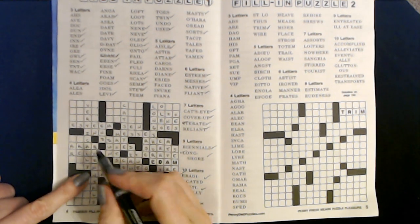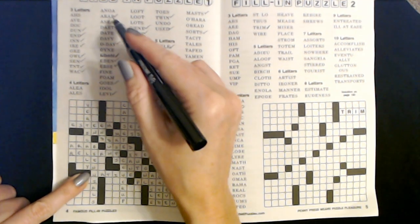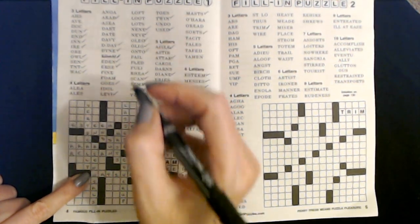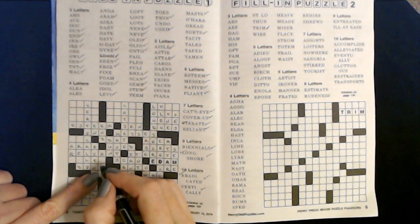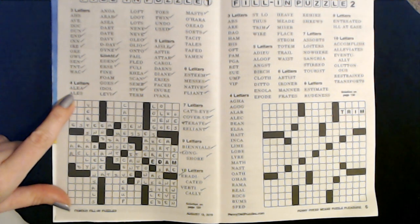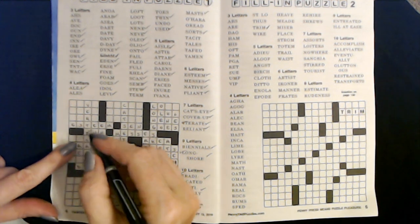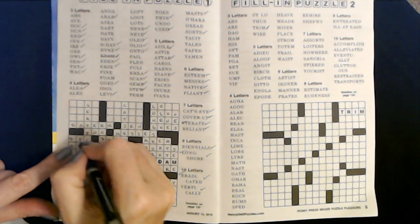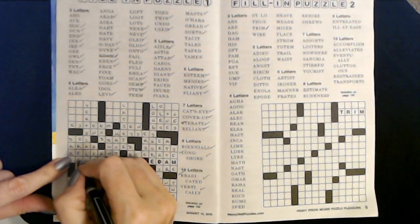Okay. We have a 4-letter word here with Y-N right in the middle. And you can just kind of scan through, and of course you can see the ones that are checked off. I only see one, Dyne, D-Y-N-E. Okay, and that gives us A space E-A, Alea, A-L-E-A. Okay, and we have, let me see, a 3-letter word that ends in C. There's only one left, Doc, D-O-C. 5-letter word here, Oread, O-R-E-A-D.